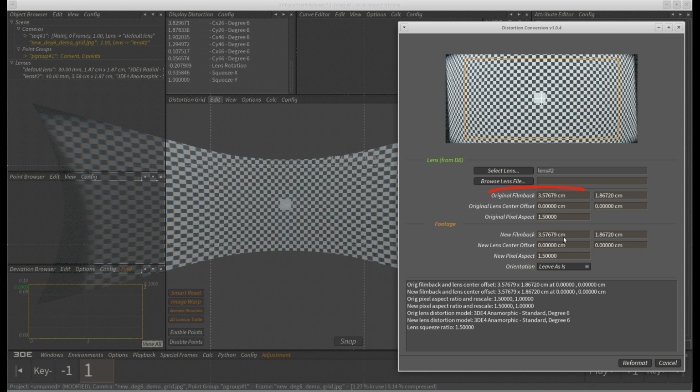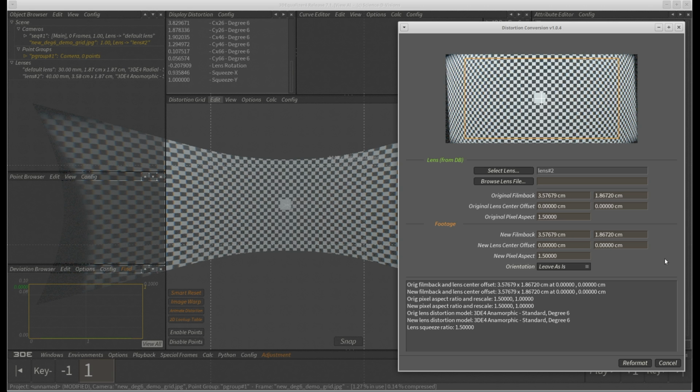Something doesn't look good. At least the filmback width seems to be very wrong. In addition to that, there's no green frame being displayed within the preview area anymore. This problem is caused by the fact that editing field of view has an impact on the actual lens. In this case, filmback width is set to passive in the attribute editor, and thus it is automatically being made consistent to any field of view changes. Now, how can we solve this problem?